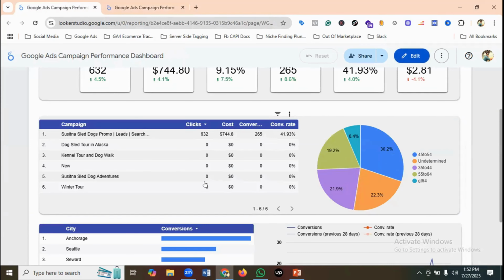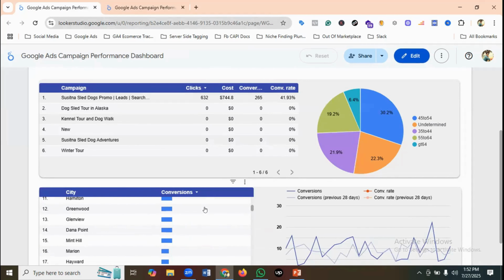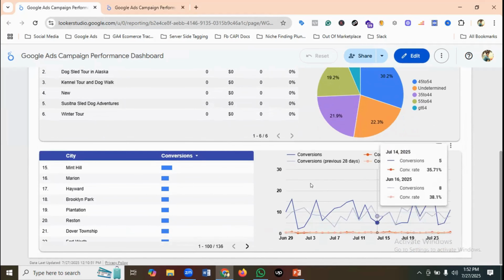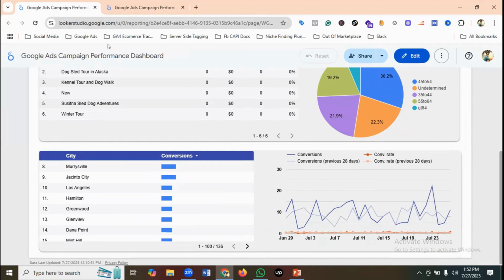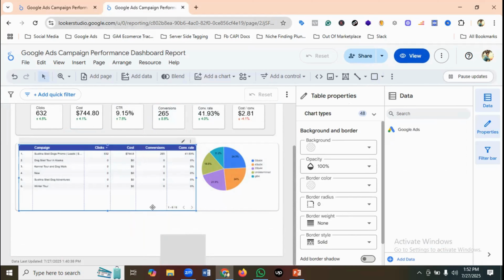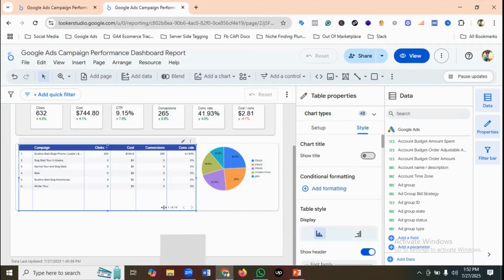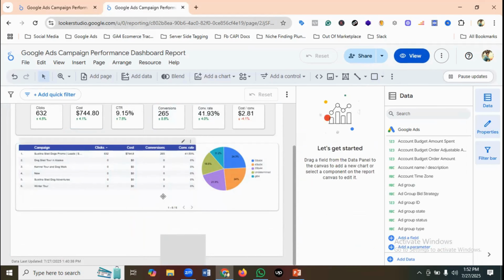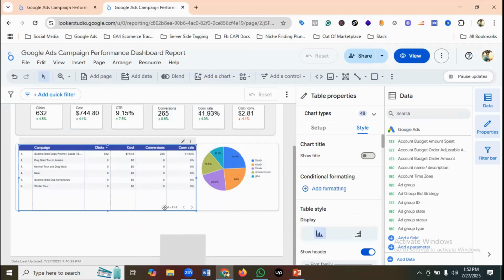Now we need to design this table. So let's take this shape again and maybe we can reduce the height for this.